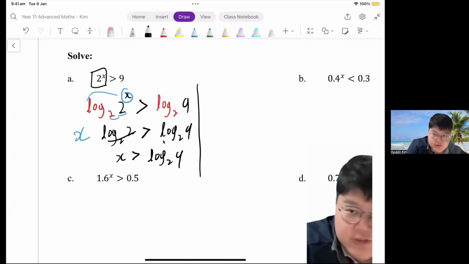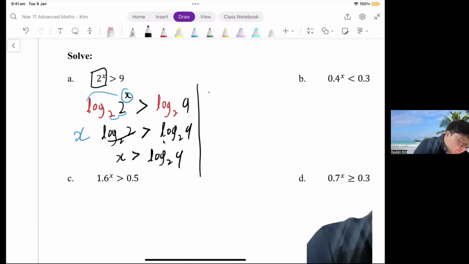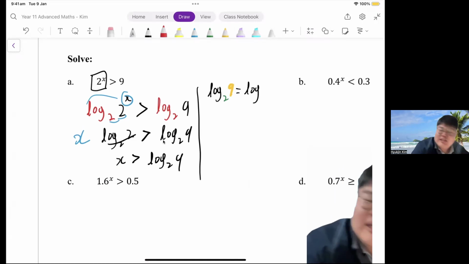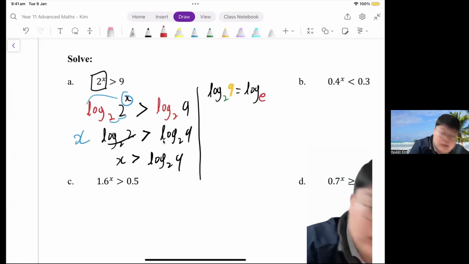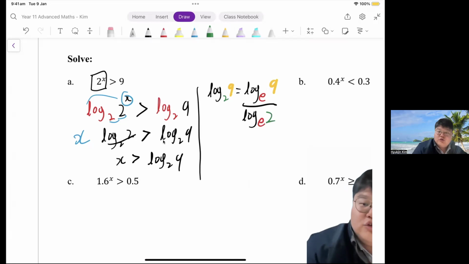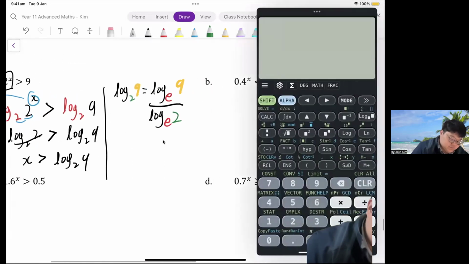I know you guys were very confused about when I was changing bases. If I have log 2 of 9, let me use colors because colors are good ways to distinguish things. If you do this, you can change this into log base of anything you want. You can just make it up. I'm going to say e because that's what's on the calculator. I'm going to put the big number on the top, all divided by log e. Again, it has to be the same base, and then the small one, 2. So that's what I'm going to check in the calculator.